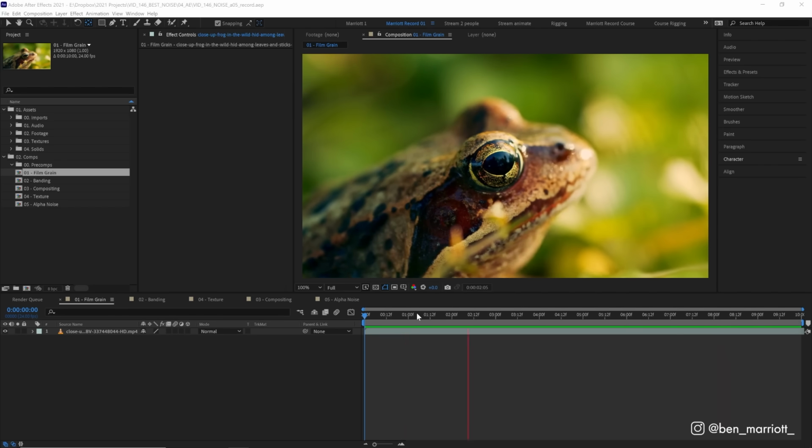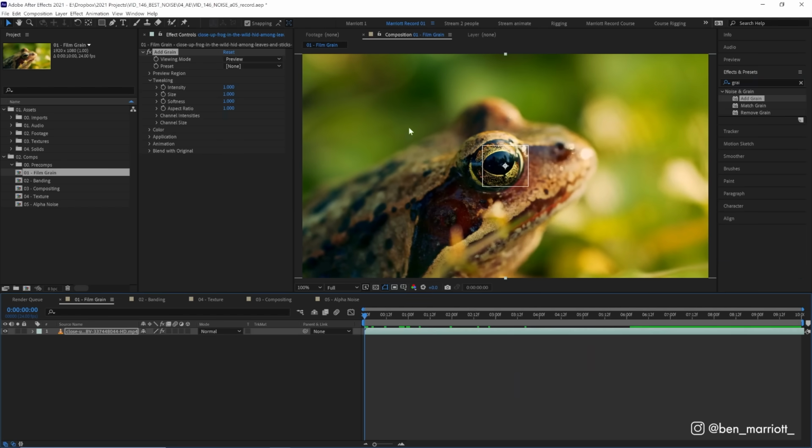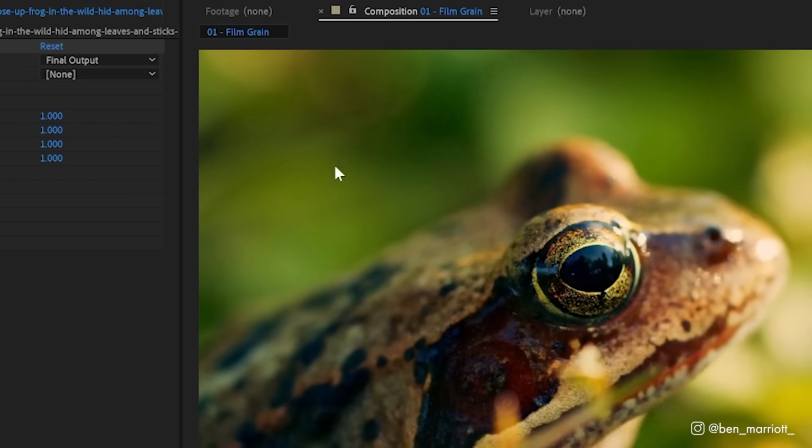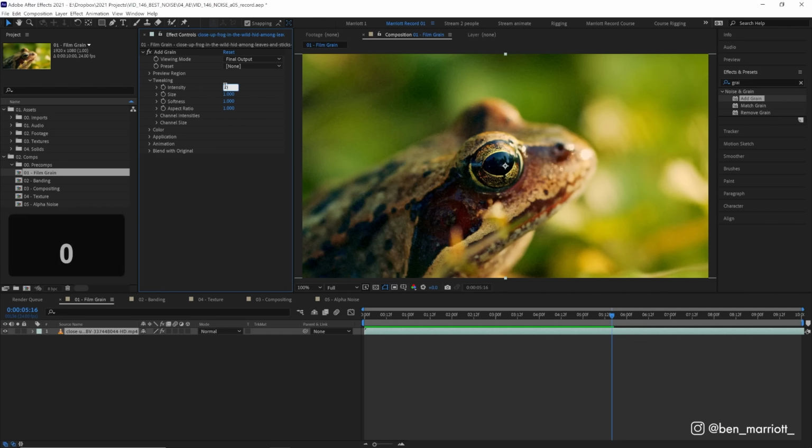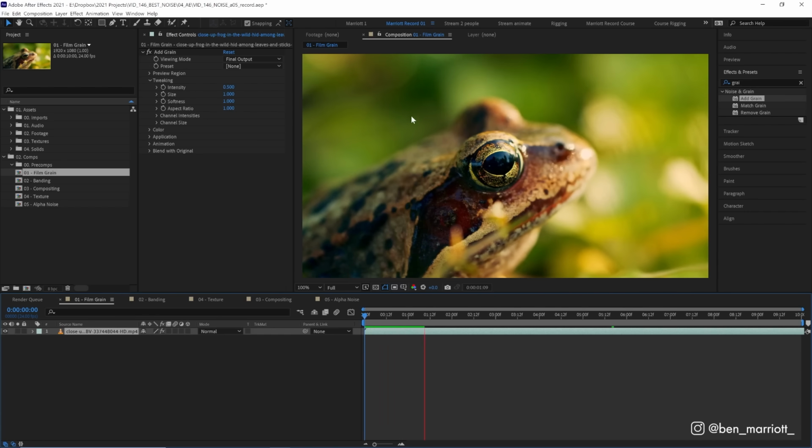So here is some footage that we have that has been filmed digitally, and let's look at how we can add some film grain. The easiest is to just go over to our effects and presets and add the effect grain. And it does give you a little preview window to save on rendering because this is a bit of a render heavy effect, but we can turn off that preview window and change the viewing mode to final output to view the whole thing. And you can see After Effects chugging away trying to render this effect, but I do find it gives a really nice texture, most notably in the flatter background areas with less detail and less contrast. And honestly, it looks pretty good, maybe a little heavy, but we can just lower the intensity from 1 to 0.5. And there's your film grain out of the box in After Effects.